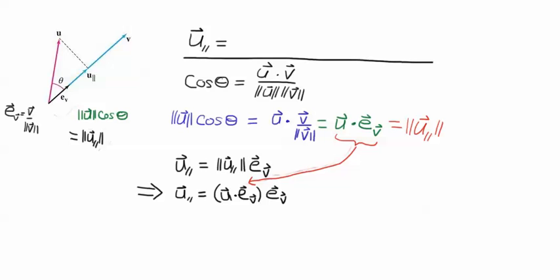And I have another way to express that. Remember that ev is v over its magnitude, and ev here is v over its magnitude. So essentially, what I have here is that I take this number here, this magnitude. Remember that the norm of v times the norm of v is just simply v dot v.